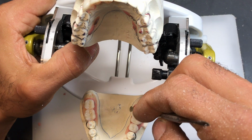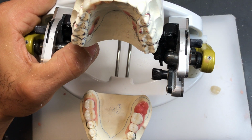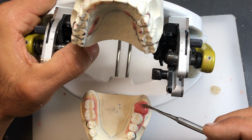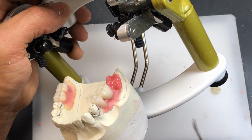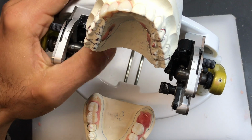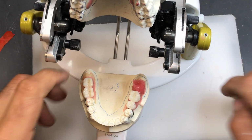Now these are simulation models, so if you end up going past 2/3 of the retromolar pad, don't worry about it when you're doing your project. But ideally on real cases, providing that the opposing has not super erupted, the height of the tooth will end up being 2/3 of the retromolar pad. Okay.